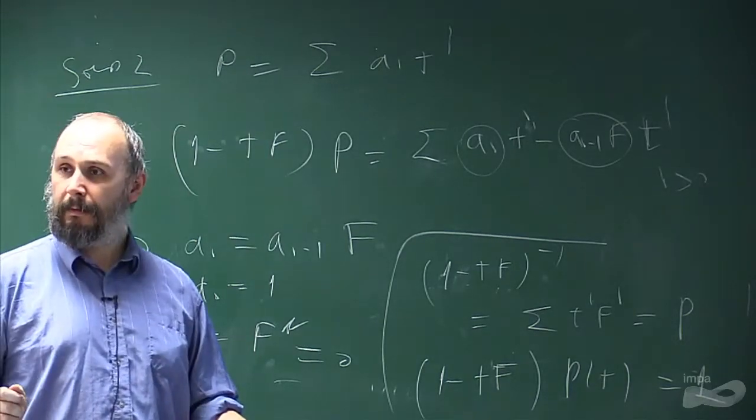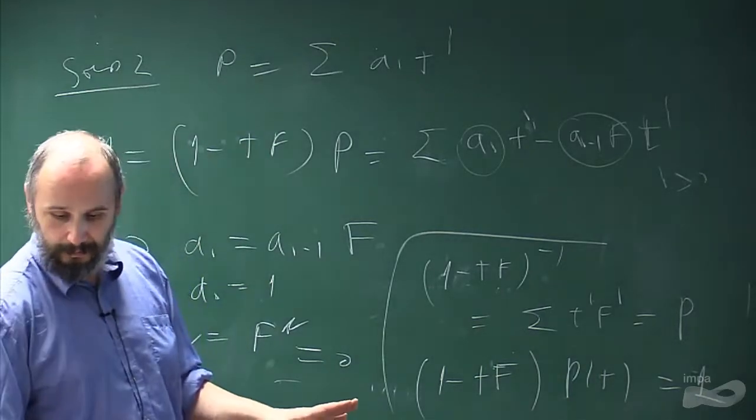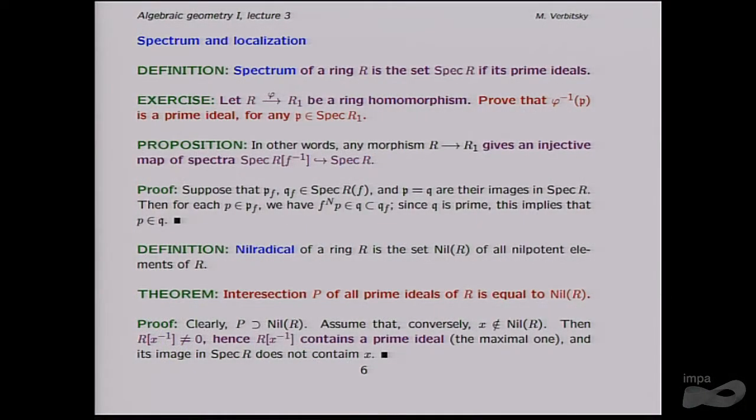Okay, do you have any questions? Was it clear? Anyone? So this was localization. This is what you do if you want to produce rational numbers from the integers. Now there is another really important notion, which is the notion of a spectrum. The point is that, as we discussed already, the points on an algebraic variety are the same as maximal ideals in the corresponding ring.